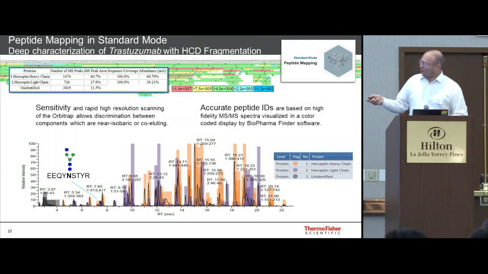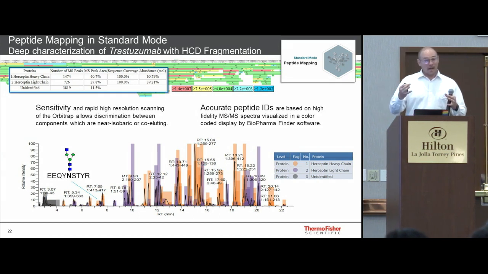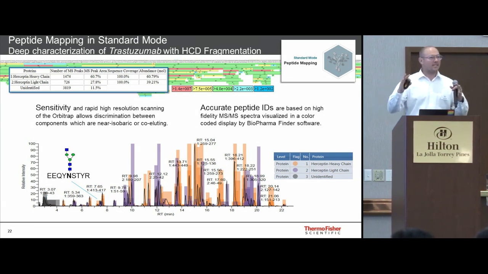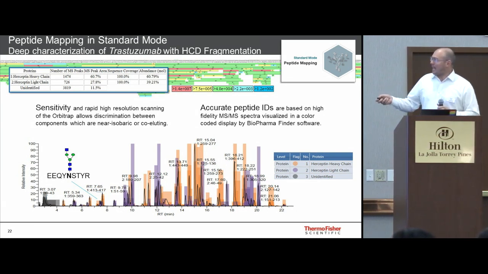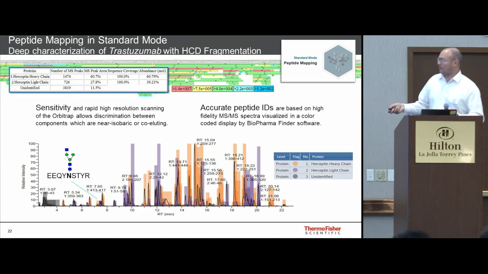So with our BioPharma Finder software, I think it's fair to say that these peptide maps contain a great deal of information. And so piecing this back together with respect to what we think the protein is and where these various sites might be, this is aided tremendously in our BioPharma Finder software by these very cool graphical depictions. So we've got a lot going on here. I'll start at the top, and I'll talk about this again coming up.